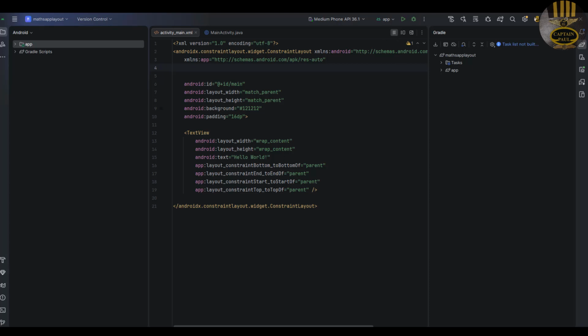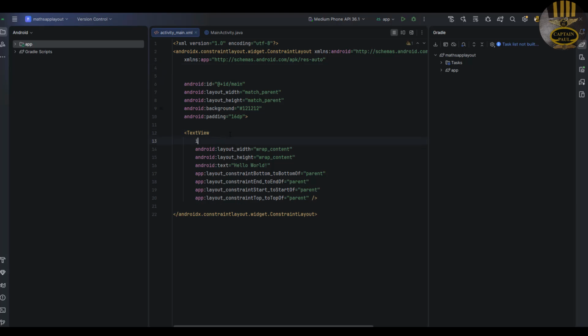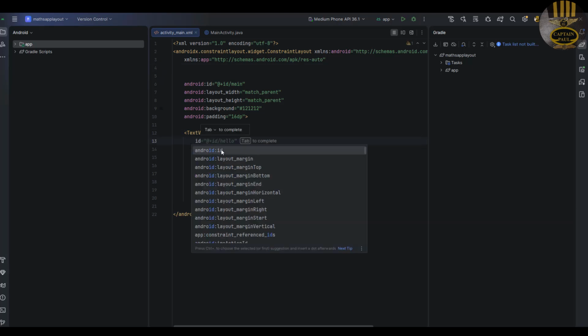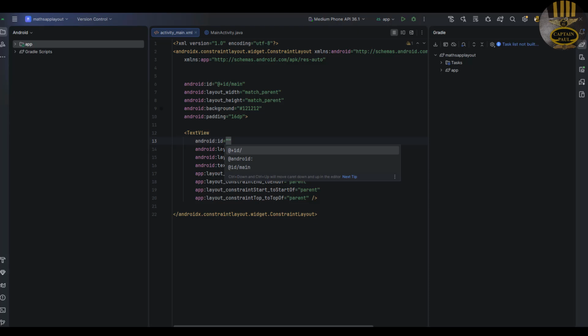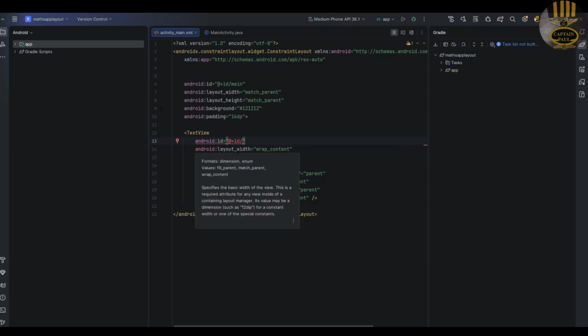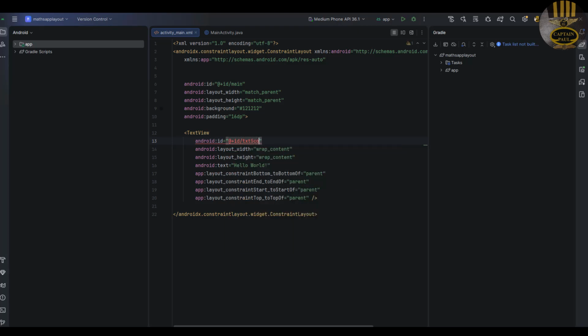Okay, you see this text? That was the hello world. So let's say the ID for that is going to be as follows. I want to change the name of that to TXT, something like that. So let's just change that to TXT score. Right. Okay, that's looking good.